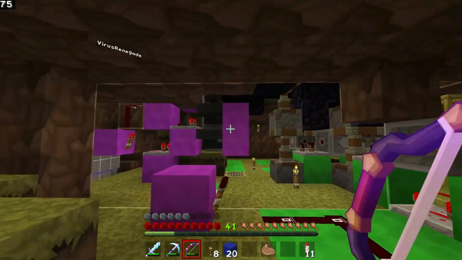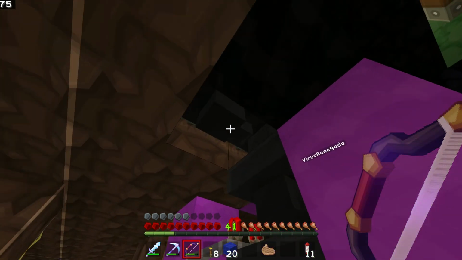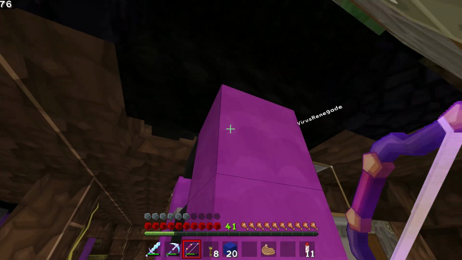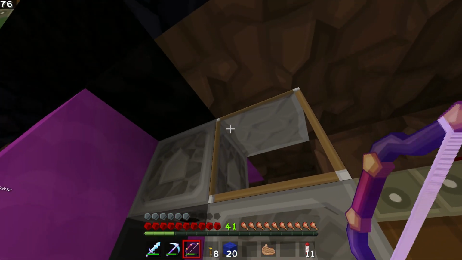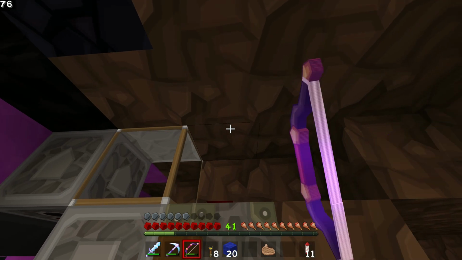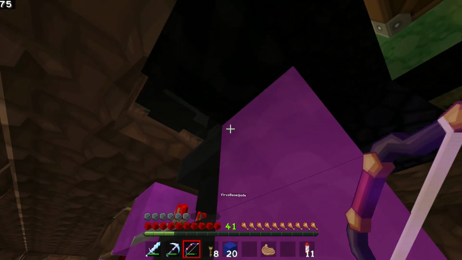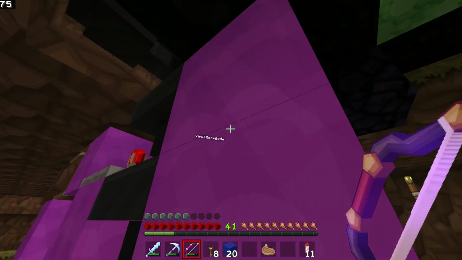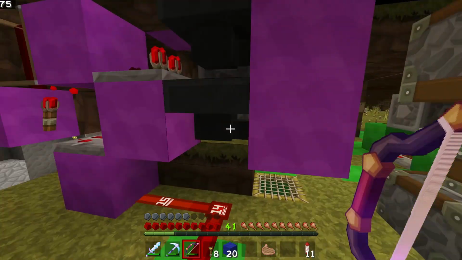So if we take a look over here, what we've got going on is just a couple of hoppers that go into a dispenser right there. So the dispenser has a comparator right here above this glass, leads into this block, powers this piston, moving these observers to make an observer clock. So if you put not a proper key into it, it will just shoot you back your key so you don't lose whatever object you're trying to get in with.